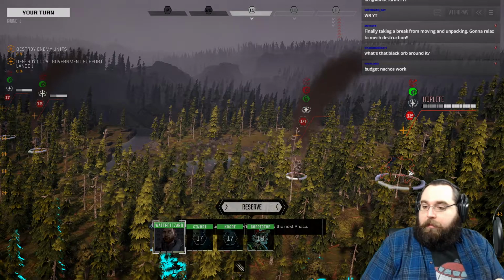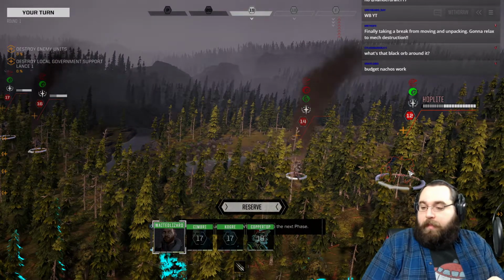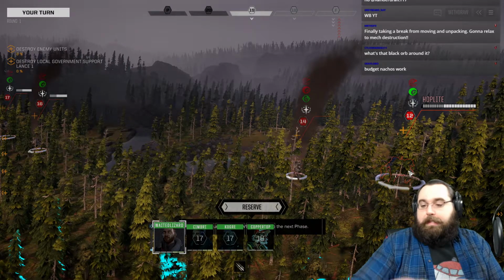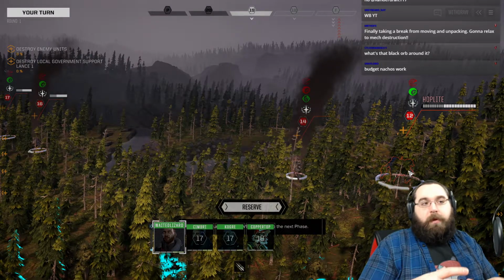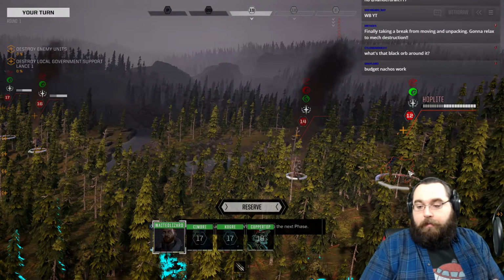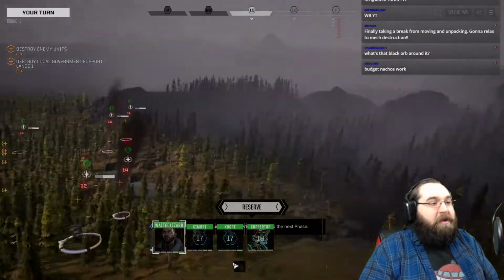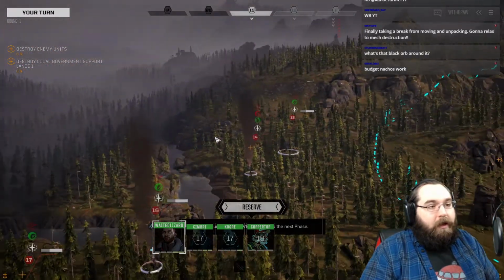Finally taking a break and moving and unpacking. Gotta relax with Mech's destruction. Well, welcome, Mr. T45. Welcome to the stream. What's the black orb around it? It's the ECM bubble. It's a representation so the player can look at that and see, oh, he's got ECM and stealth going on. Budget Nacho's working. Budget Nacho has done a wonderful job.